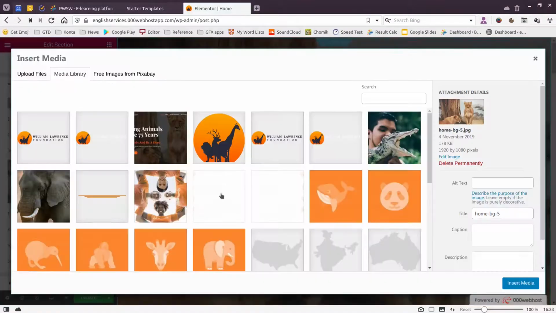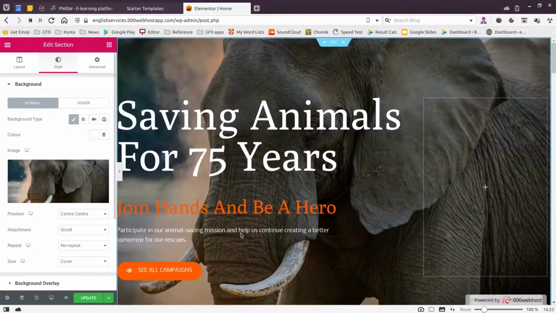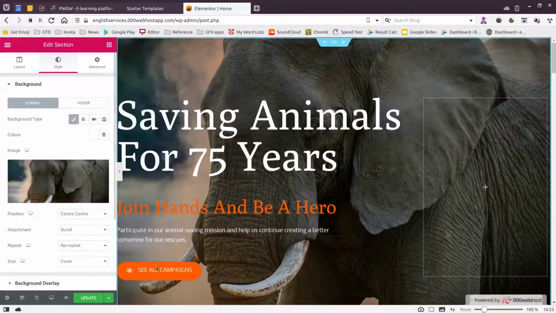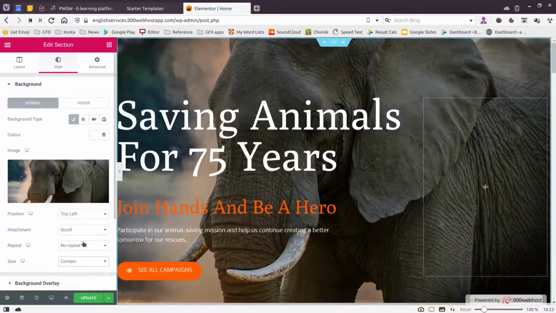So yes, let's get that elephant. Right, and that doesn't look that bad, I think. We might decide on how it's scaled.